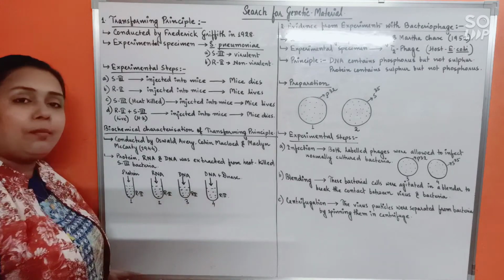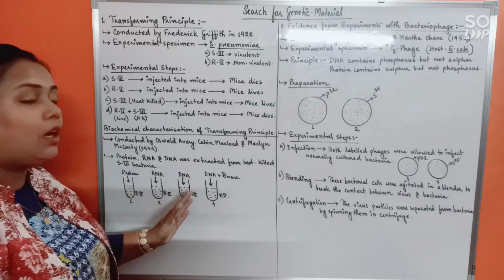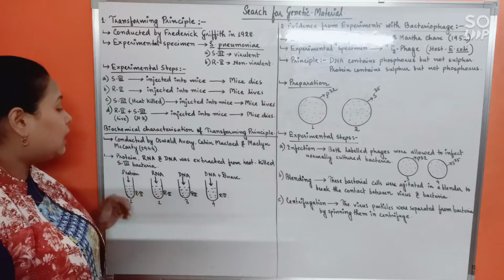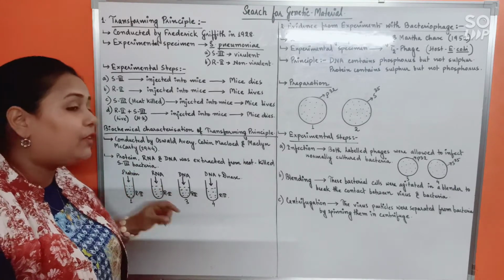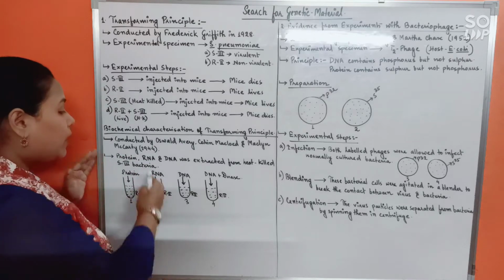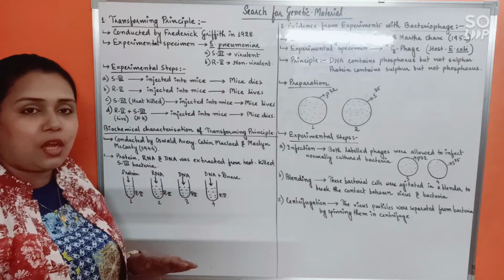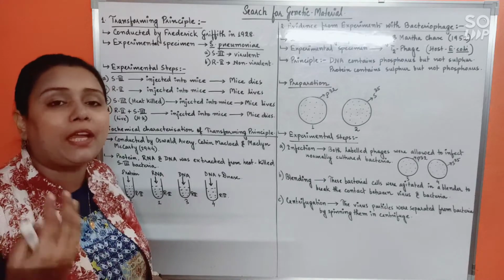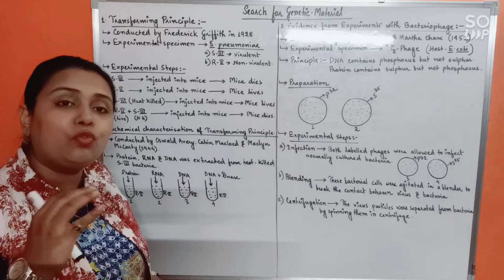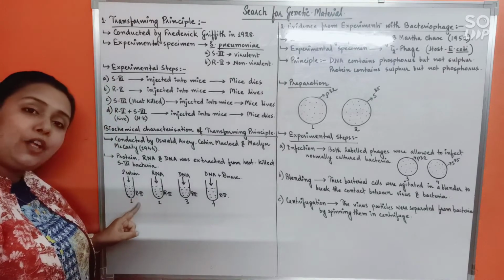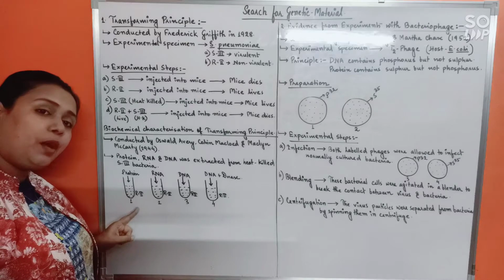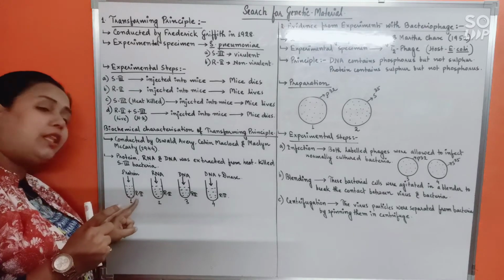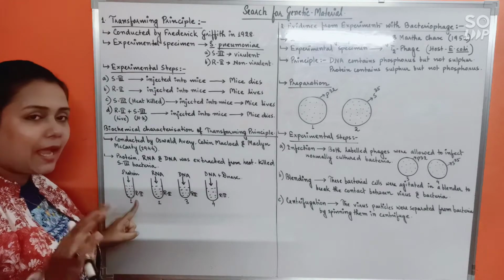After there was a sufficient amount of R2 bacteria available in the test tubes, one after another, the DNA, RNA and protein of the heat-killed S3 bacteria were introduced in the test tubes, just to check which substance, whether DNA, RNA or protein, might have brought that transformation, which could change the R2 bacteria already present in the test tube, which particular substance from the S3 bacteria could convert the R2 into S3. As simple as that.